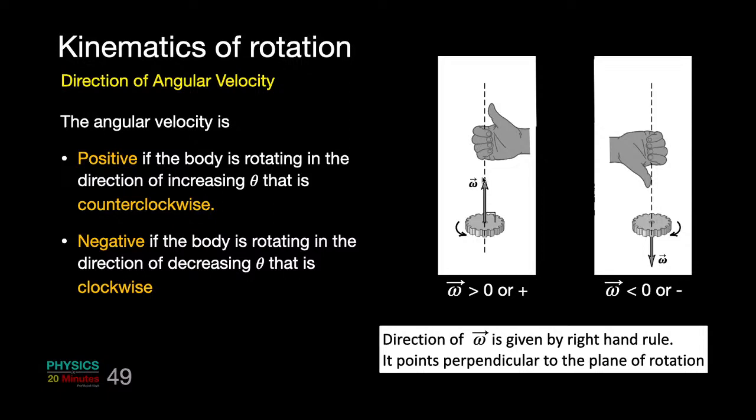Now, if you are at home, can you look at your ceiling fan and tell me the direction of omega for it? Is it positive or is it negative? You can text your answers. Check the ceiling fan at your home, look at its direction of rotation, and take your right hand out. Curl the fingers in the direction of rotation of the ceiling fan. Take the thumb out. Tell me whether omega is positive or negative. Savio says it's negative.